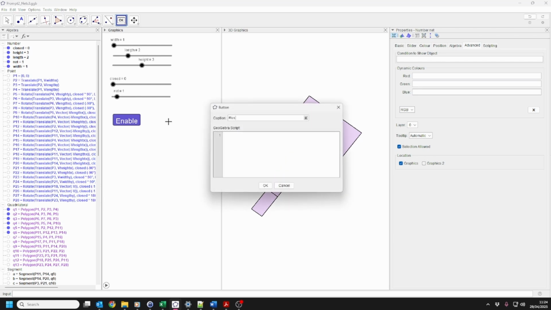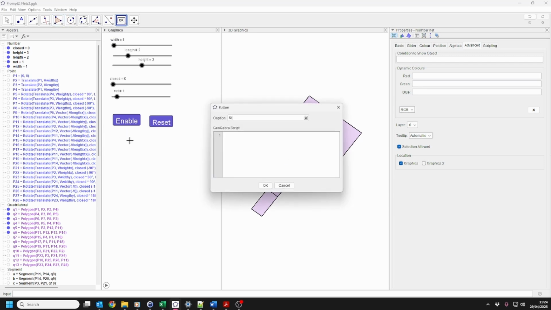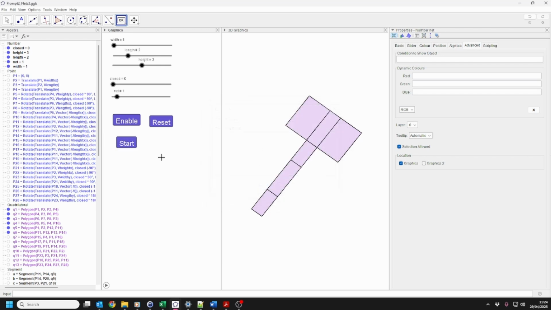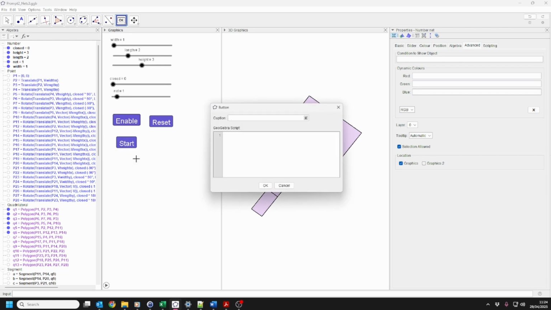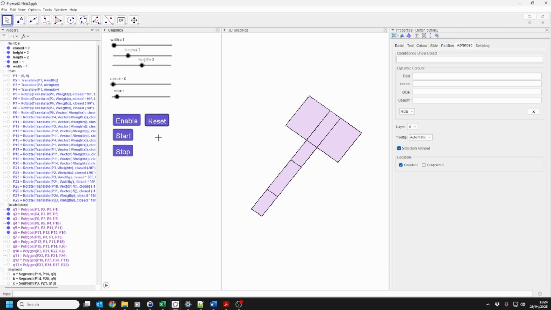Let's have another one for reset to set it all back to the beginning, and then we want a button to start and a button to stop. If you want to move the buttons, you have to right click on them, because left clicking would activate the button.